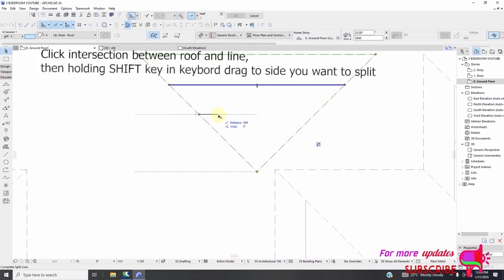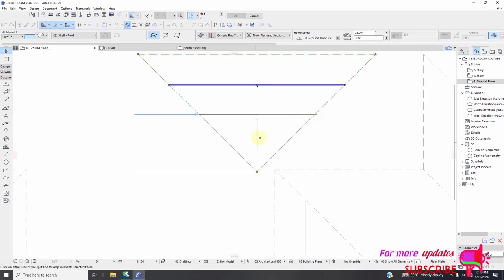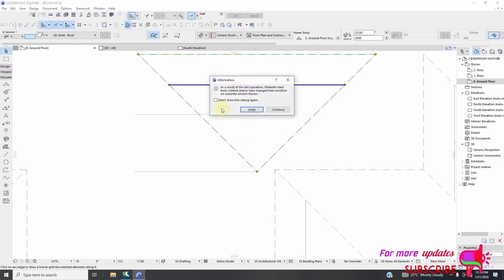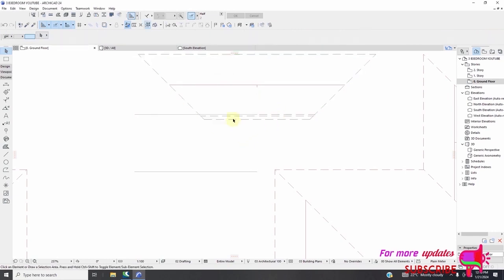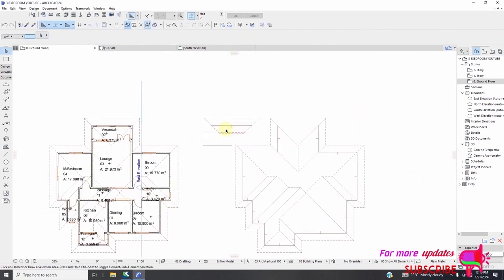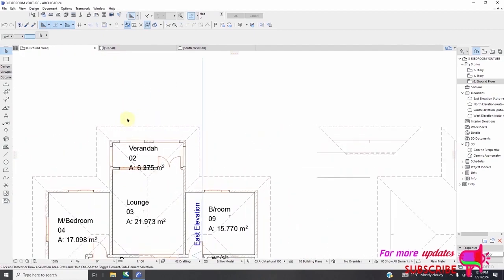Then holding Shift key, drag and select the portion that I want to delete. So it is this, the lower portion, and then click OK. Just continue. Then you can see the portion is deleted.